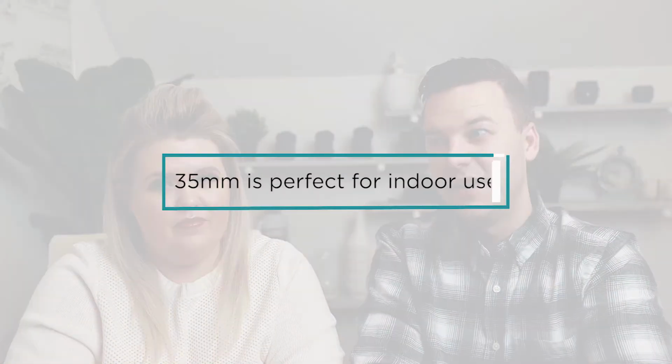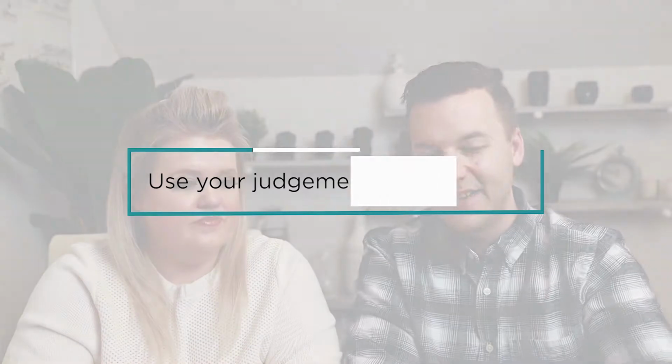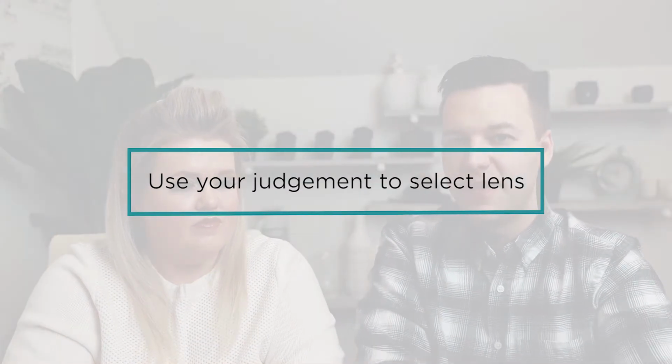Now, I use this lens from getting ready all the way until almost the end of the day, like the last dance and things like that. It all depends kind of how it's playing out. I usually try to manage with the photographer. If they're really in their face a lot of the time, the 35 might be too wide to get good shots of the couple without having too much interference, so I might switch it out. But really, this lens is my go-to. I can have it all day from beginning to end.